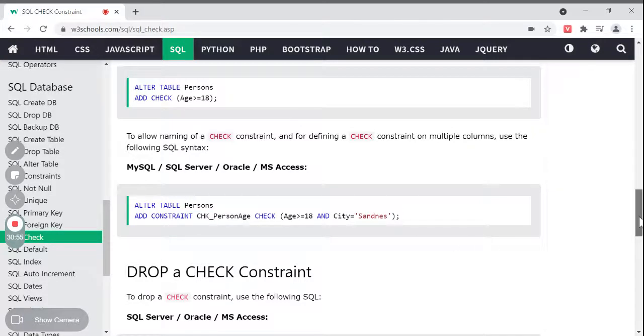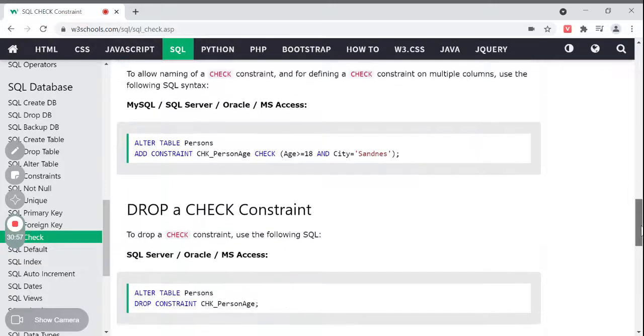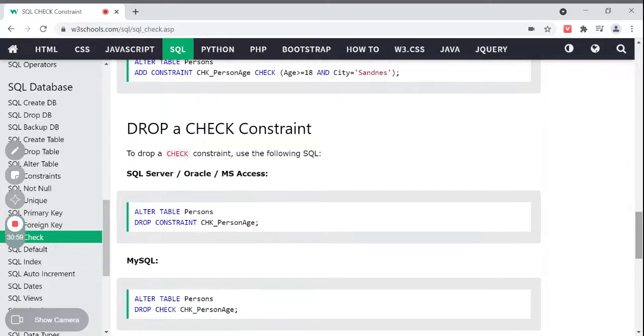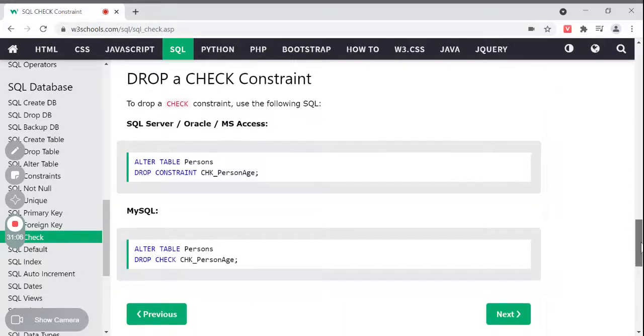Not only those things can be dropped, this constraint can also be dropped. All the constraints, all the databases and all the tables we can drop, and we can apply this drop to all these things. The particular syntax will be different. Like constraint, you have to mention the constraint name in these databases and servers.